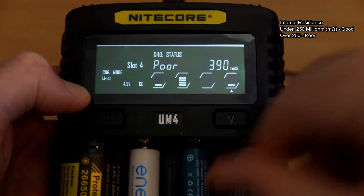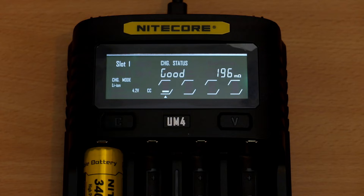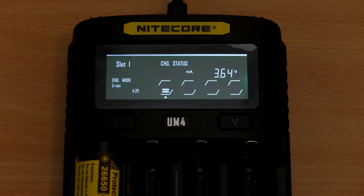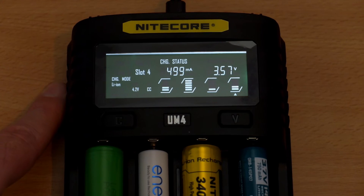The internal resistance readings — once it's over 250 milliohms it reads 'poor' — but I'm finding this charger gives higher milliohm readings than other chargers. I expect some of that is due to internal resistance on the slots, but they do seem higher than other chargers like the X-Star Dragon I've tested. So don't start throwing out batteries just because they come up 'poor' on the display. This cell reads around 35 milliohms on the Dragon, so the reading here is noticeably higher. I'd recommend going off the capacity charged into the battery and charging from low to see a drop in capacity as a better indicator.